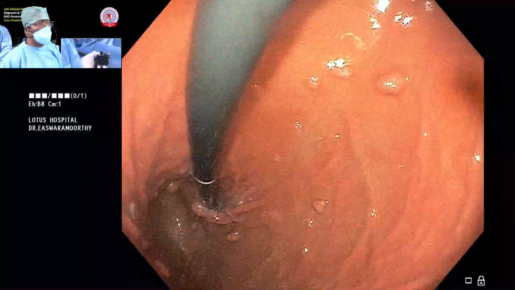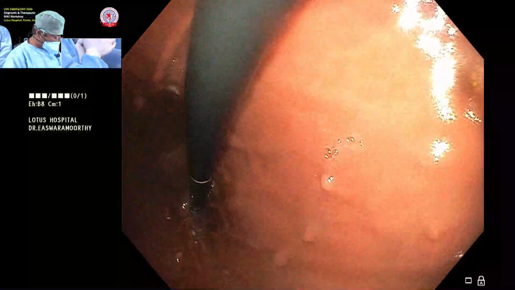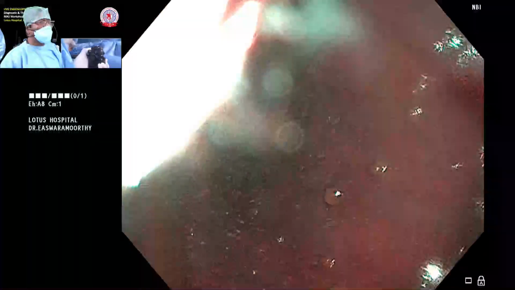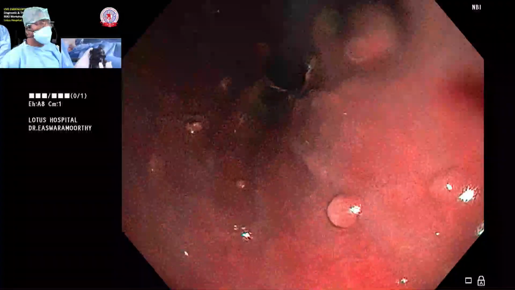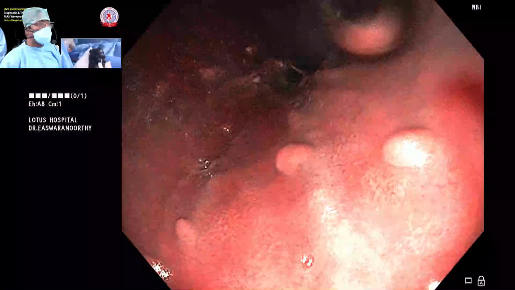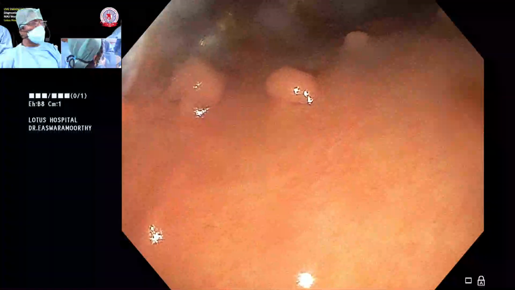There are plenty of polyps. Okay, let me just see. And if you see the color, it takes more or less the same color as the surrounding mucosa. That is very typical of the hyperplastic polyp. Okay, there is not much difference from what is lining the mucosa, but it looks as if they are stuck on the wall. They are like small mushrooms, isn't it? Mushrooms with a short pedicle.